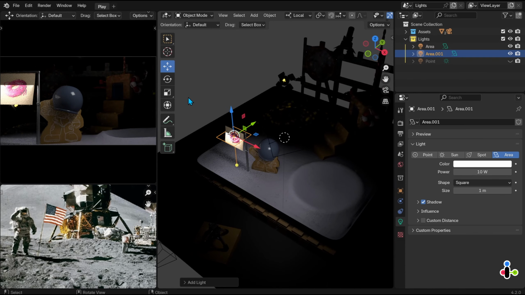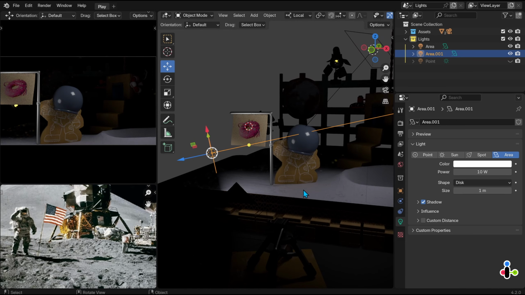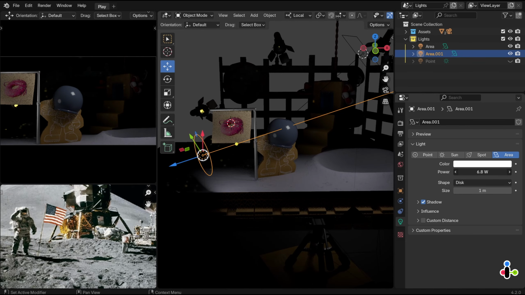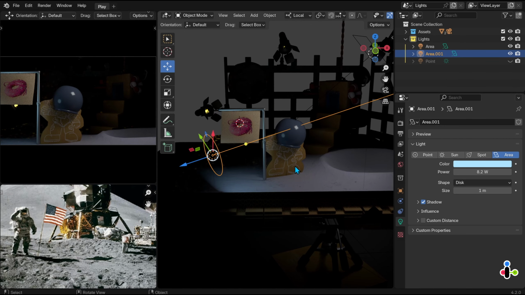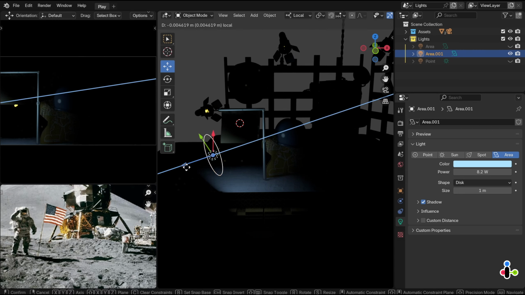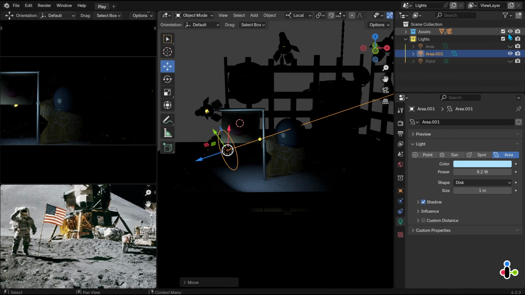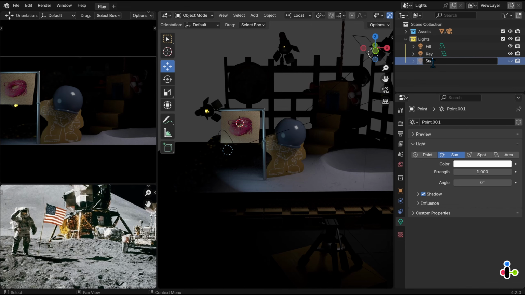The second role in the trio is the fill light. It will soften the shadows that are created by the key light. It should be subtle and can also be spiced with some color, creating an atmosphere. It is recommended from time to time to turn off other lights in order to focus on a specific light that we are adjusting, in order to see its effect. And of course, don't forget to name your lights.